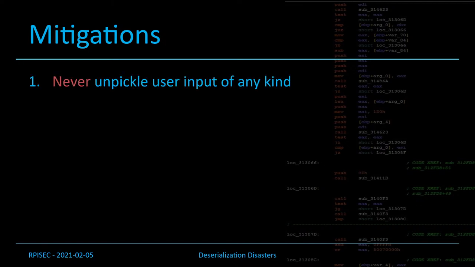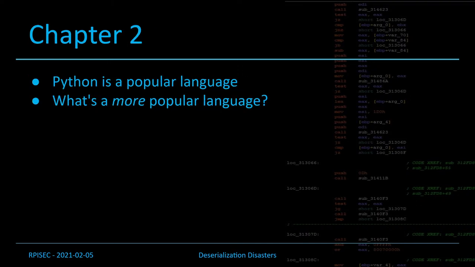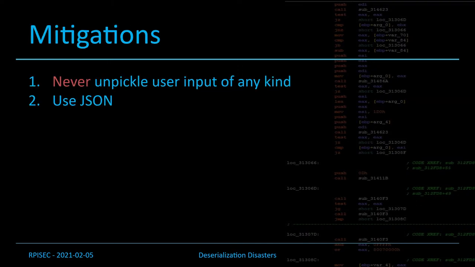So how do we deal with this? Step one, you never unpickle user input, ever. It's just a bad idea. It's basically one step removed from handing someone a Python console. So if you instead use JSON to store whatever data you care about, that means that even if the user is malicious, they can't really make your program start running arbitrary code. They could give you bogus input. They can make your program malfunction, but they can't make it actually do evil stuff.